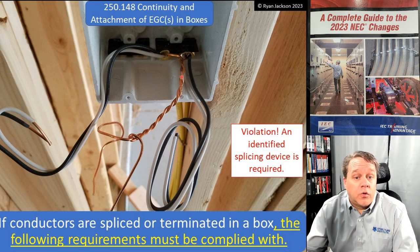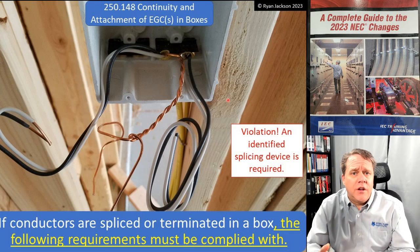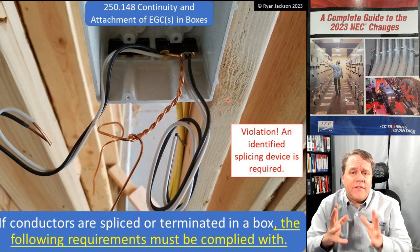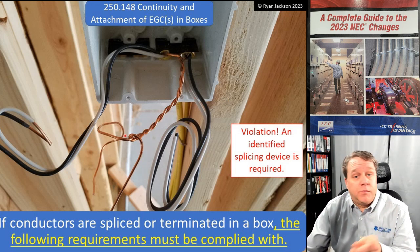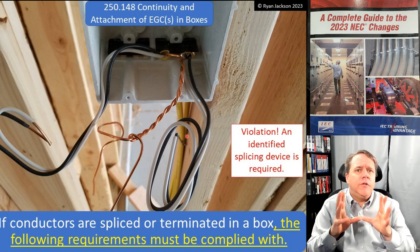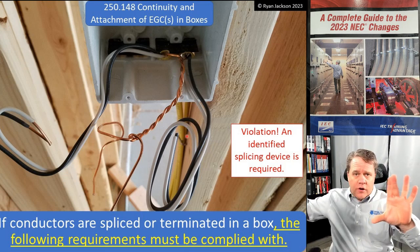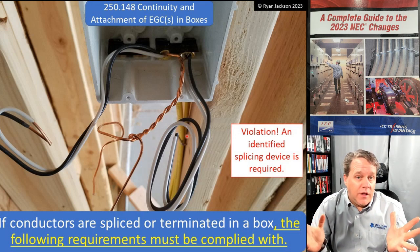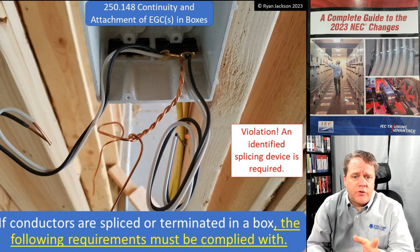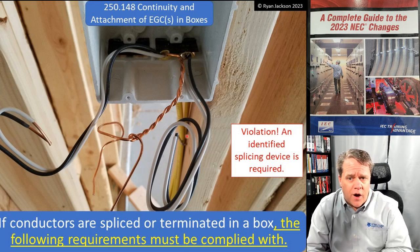So maybe a crimp sleeve on there, that would satisfy the requirement. A twist-on wire connector, push-in wire connectors. You have to have some sort of splicing device, right? If conductors are being spliced or terminated. If you just have a pull box where wires are just pulled straight through with no splices, no terminations, then you don't have to do anything. But if you're making a splice or termination, then you have to follow these requirements.